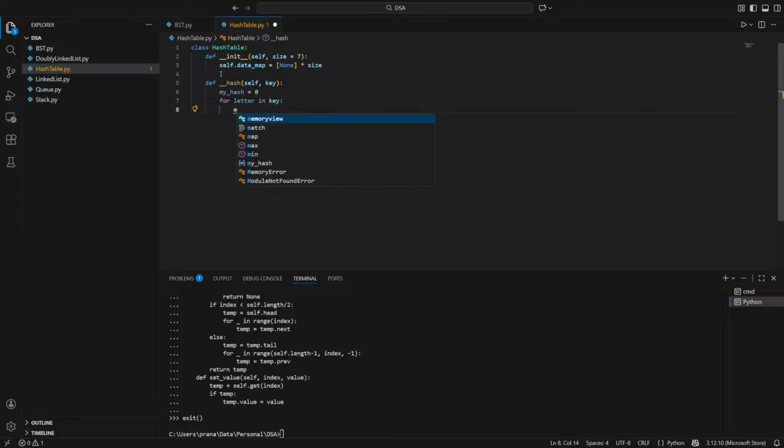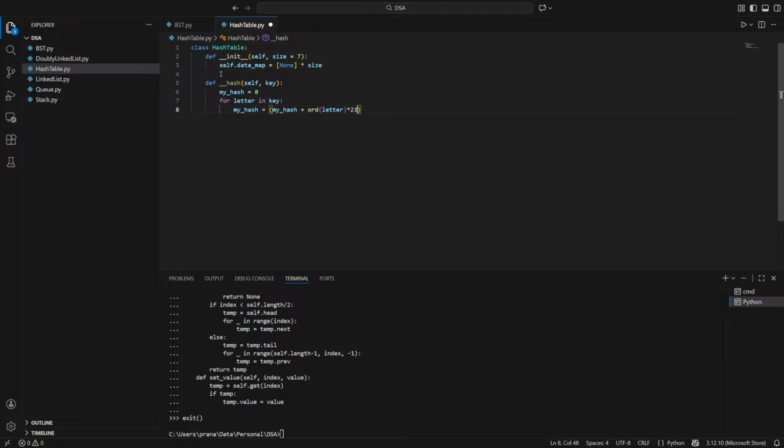So this is the statement which actually calculates the hash using the key. My hash plus ord, which gives the ASCII value of a letter, multiplied by 23.